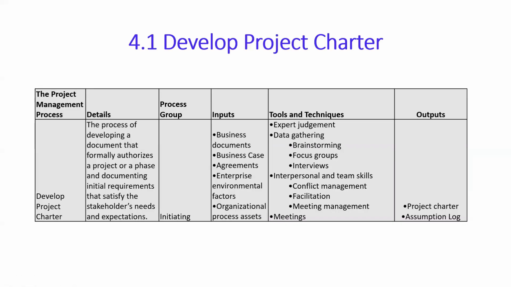So develop project charter is the process of developing a document that formally authorizes a project or a phase, and documenting initial requirements to satisfy stakeholders' needs and expectations. The process group is the initiating process group. Inputs are business documents, business case, agreements, enterprise environmental factors, and organizational process assets. Tools and techniques we just discussed: expert judgment, data gathering, interpersonal skills, meetings. All of this together, you get the project charter as output and the assumption log for the project.